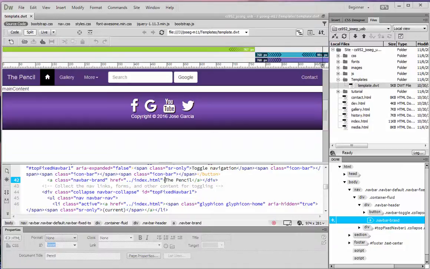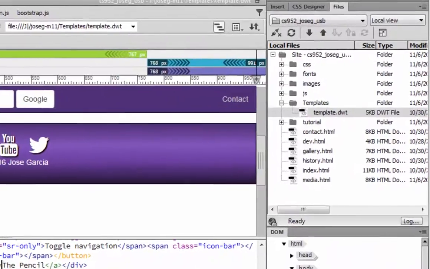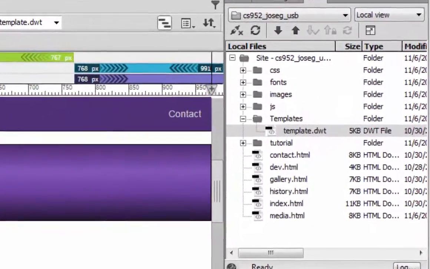Now, we've actually been using JavaScript and jQuery since we started working with Dreamweaver because the Bootstrap 3 framework includes JavaScript and jQuery. So it's been there all along, kind of working in the background, helping us with our navigation and various other things. But now we're going to learn how to add in some additional JavaScript or jQuery features to our website.